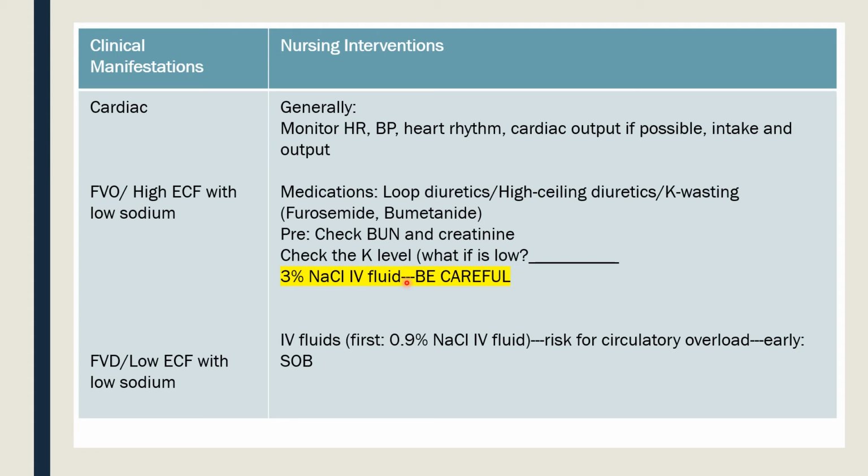Now, if in the given case scenario your patient has low sodium but low volume, this is the time you give IV fluids. And again, the safest IV fluid that you can pick for patients who have hyponatremia is isotonic. You can start with isotonic solution, but remember to monitor your patient for possible fluid volume overload. So you have to monitor their respiratory rate, their breathing pattern, their O2 saturation.